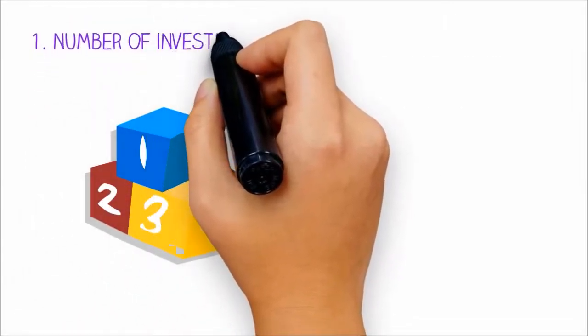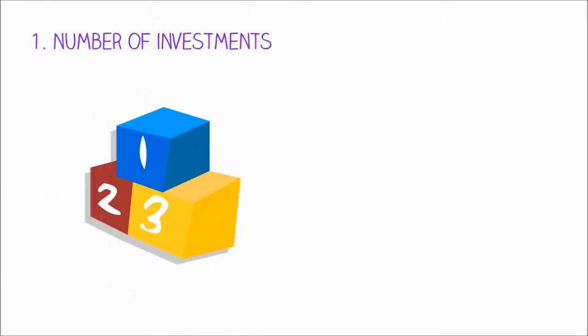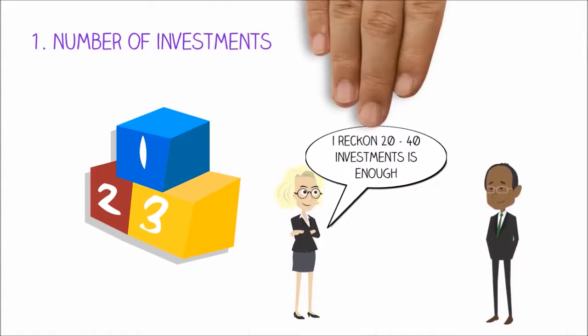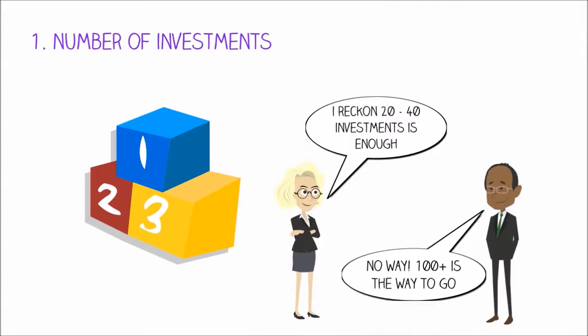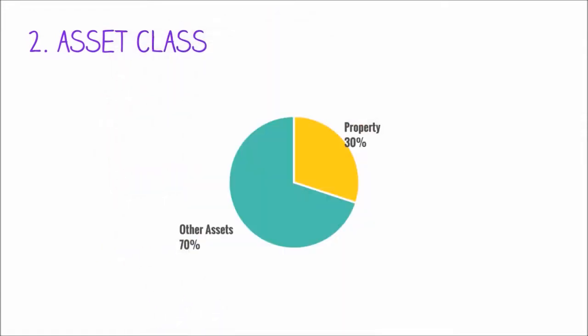The first way to diversify is through the number of investments. For each one that you add to your portfolio, you are reducing the impact that it has on your portfolio. It's important to bear in mind though that this means the gains of a single investment will have a lower impact too. It's up to you to decide the number which strikes a balance. Some fund managers will strike a balance between 20 to 40, whilst others go well over 100. There's no correct amount.